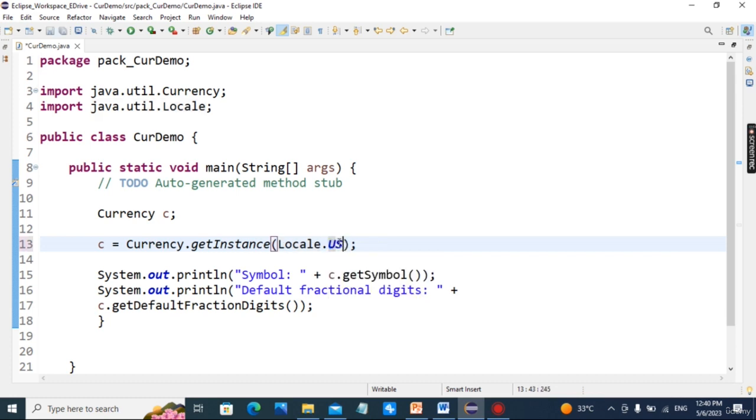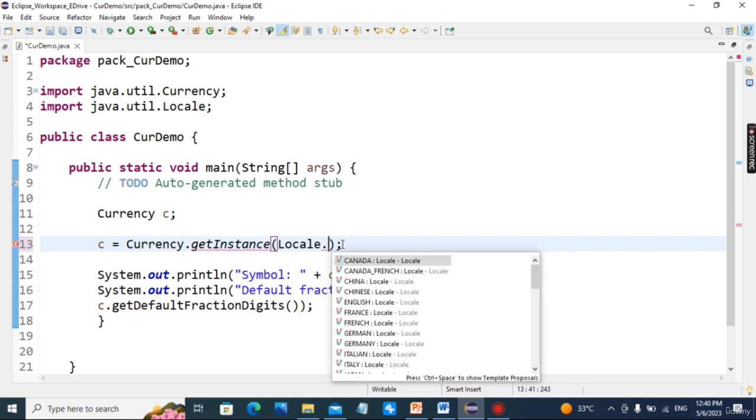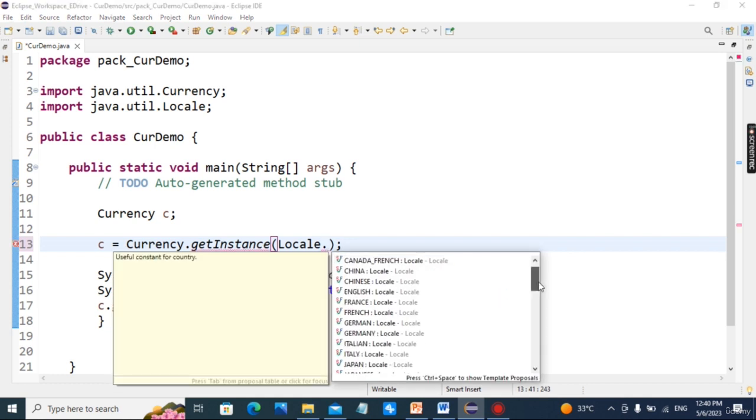So for US dollars we will see the currency symbol is dollar. There are so many locales available. You can see Canada, China, Chinese, English, France, French. So it is very much easier, right?